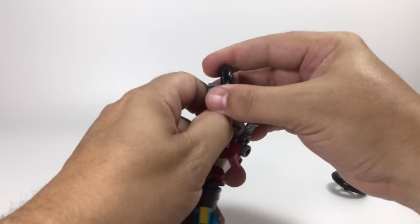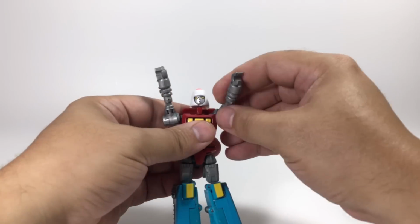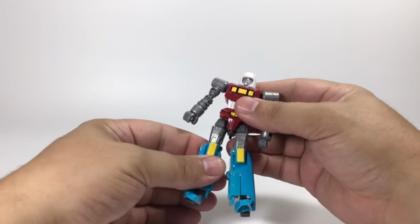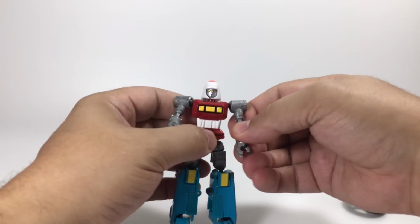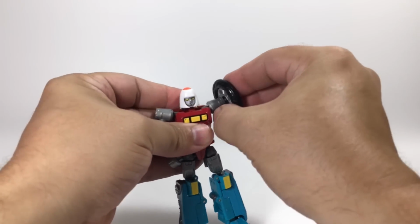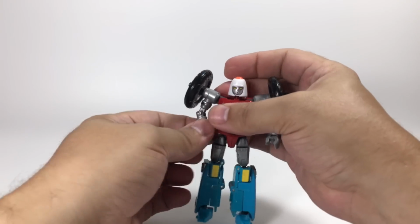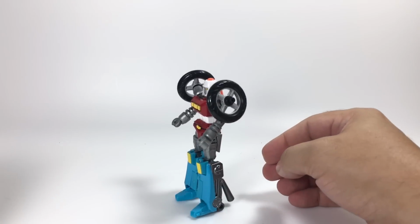Like that. Go ahead and take the wheel out of his forearms. Pull the arms out into the side like this. Rotate them down. And then this whole assembly slides down like that. Rotate his arms forward, take the wheels, peg him into his shoulders like that. Oh, that one didn't peg in all the way. And there is Bike Robo in robot mode. Now, I talked about these handles earlier.